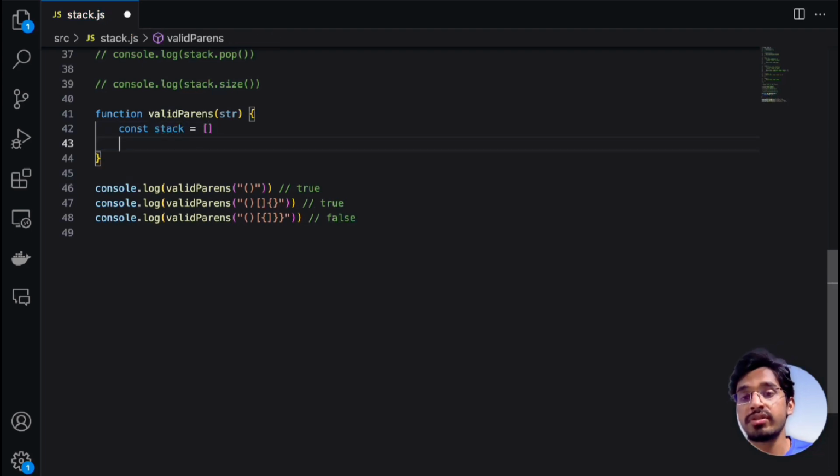And first we need to have some kind of mechanism to check if a particular opening parentheses has the matching closing parentheses. For that we can create an object by setting the key to the opening parentheses and the value to the closing parentheses.